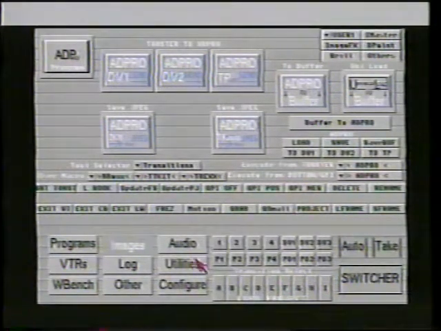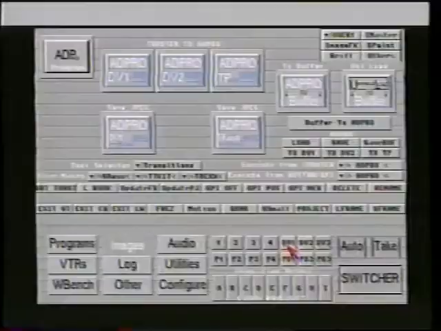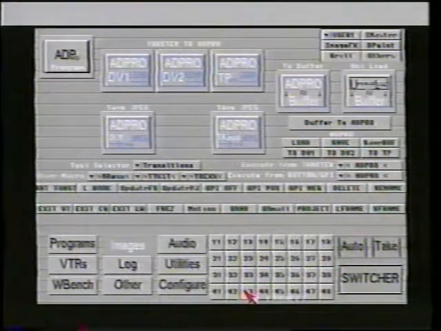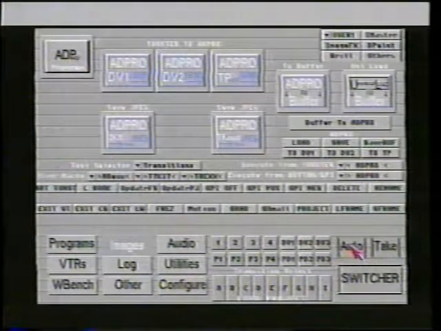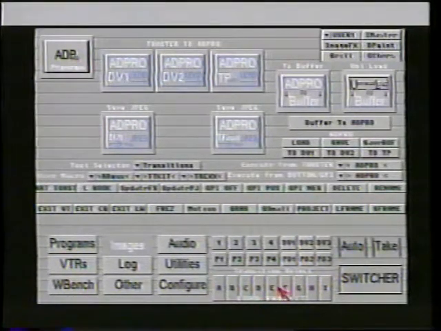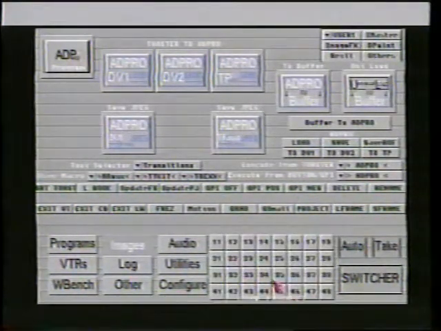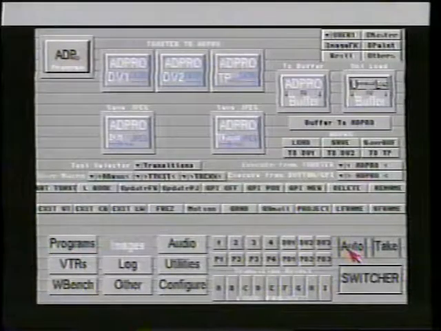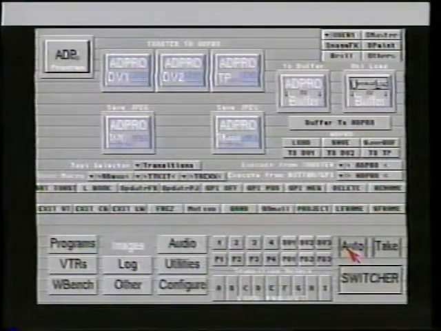To select a transition and perform it, merely select on the wipe. Let's first make something go into a transition mode here. Select on the wipe bank that you want and the wipe number, then select Auto, and you will see the wipe perform. Now this is a rather slow, inaccurate way of performing transitions. This is made mostly as a convenience so you can go in and see how your transitions are going to look with your particular graphic applications, spinning titles on, locking to audio, etc.